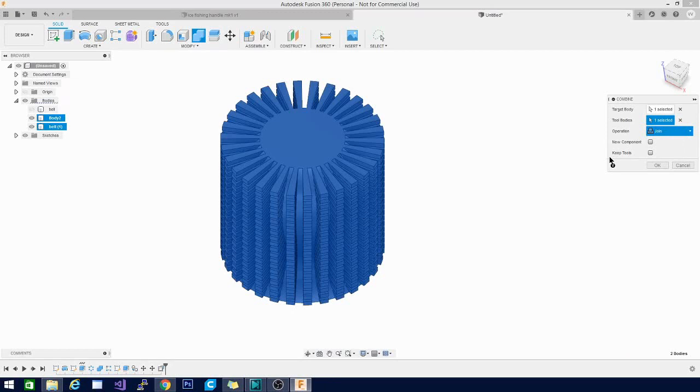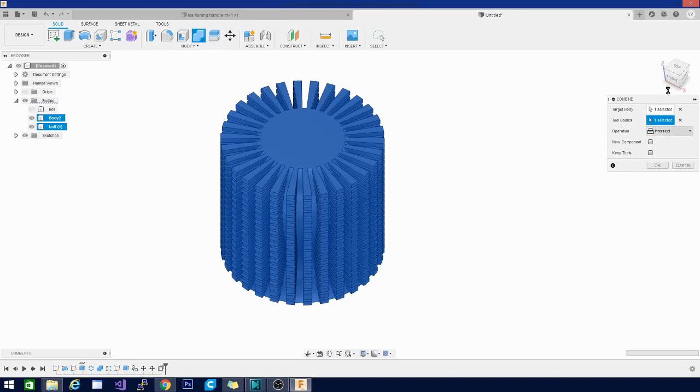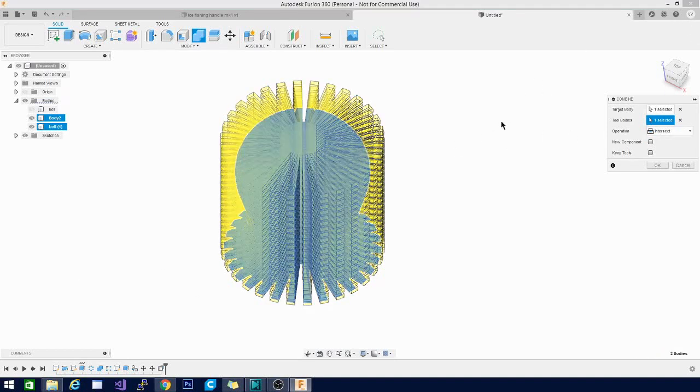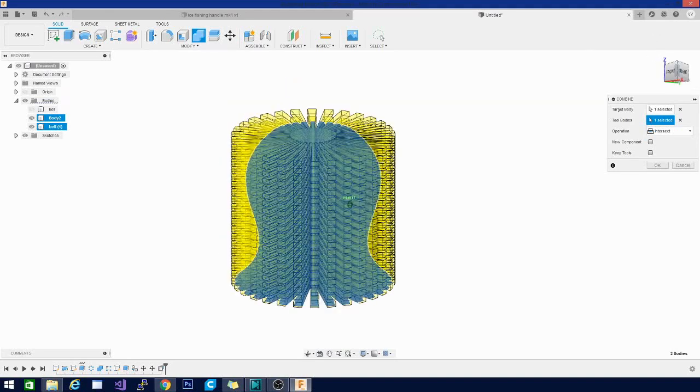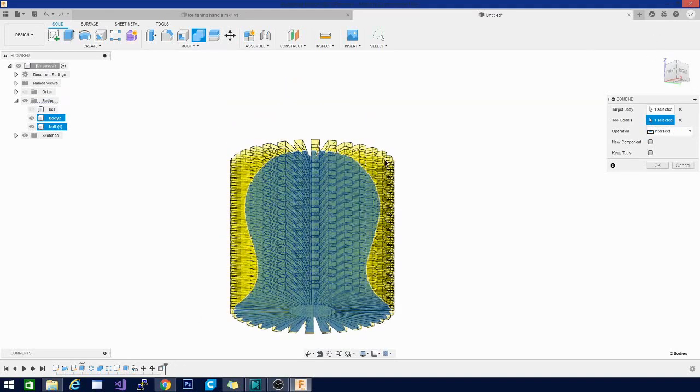We'll take a minute for the computer to update here to show you what we just did. But it shouldn't take too long. There we go. So now you can see that it is going to get rid of everything that's yellow. So it's going to cut this off in that shape around there. Okay, so it looks like we're just making another bell right now, but go ahead and watch what happens when we hit OK.